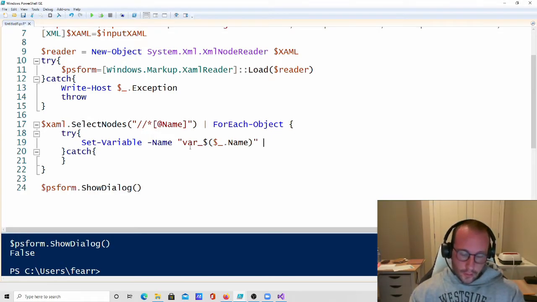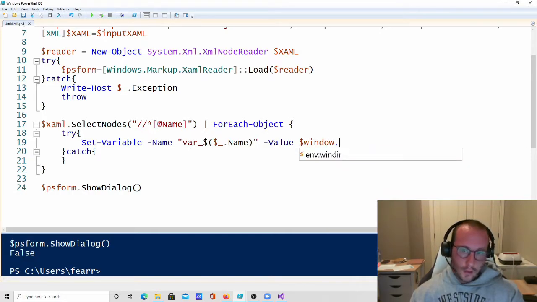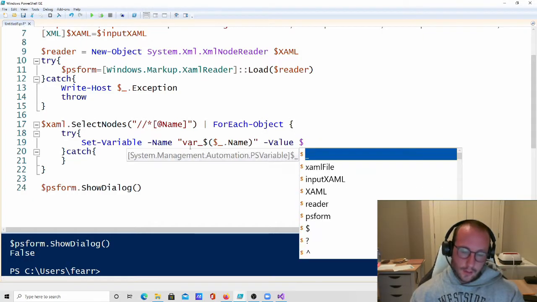And then the value is going to be window dot find. Oh, actually, this is not going to be our window here.